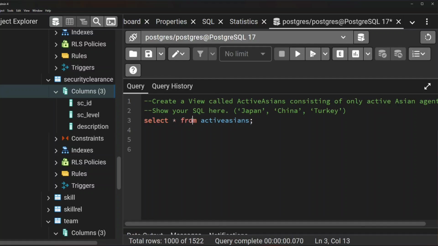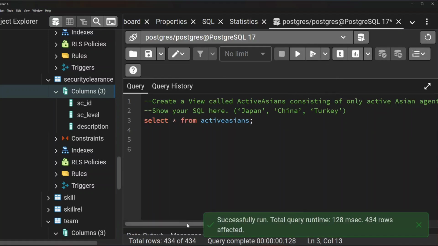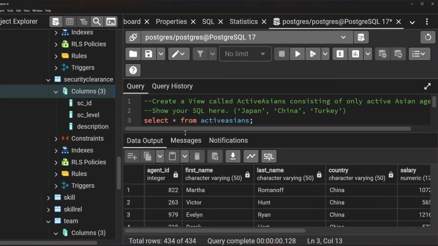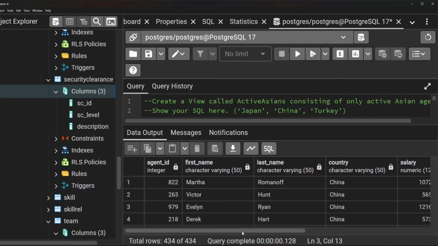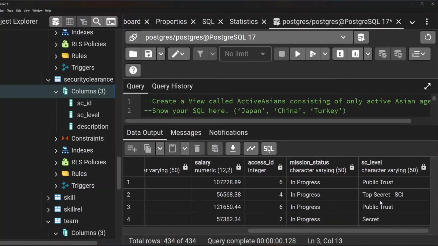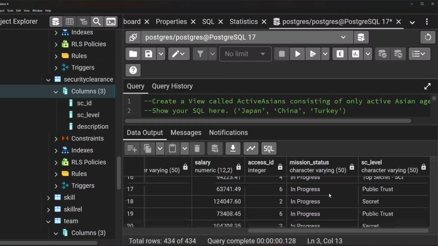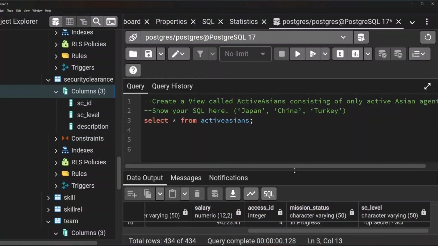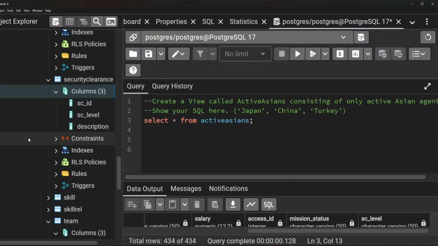Then we should have Asians that are in active duty. There you go. Mission status in progress, in progress, in progress, all true. Okay, this is nice. Let's now move on to our next question.